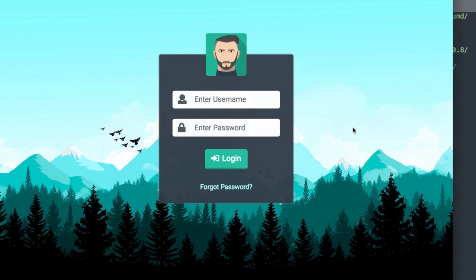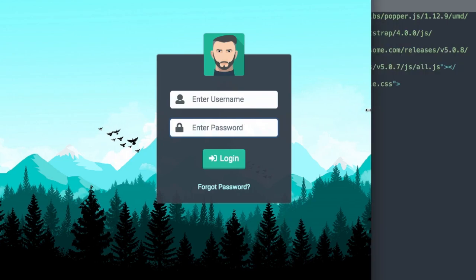Okay guys, so let's check out our login form here before we get started. At the top we have the user image with the turquoise background, then we have our input fields underneath it with our icons to the left for the enter username field and the enter password field. When we enter characters into this password input section, it's going to be encrypted, as you can see, and then underneath that we have our login button followed by the forgot password link.